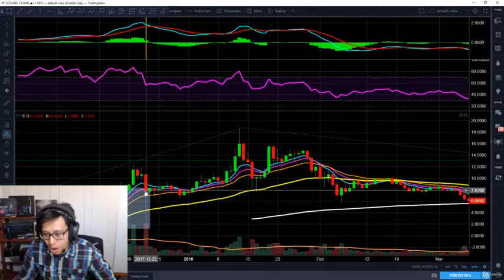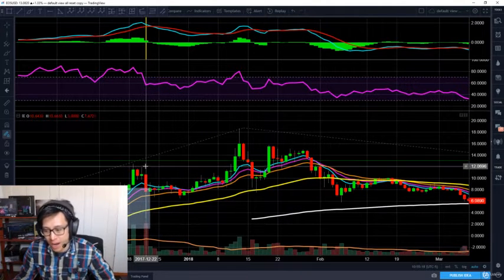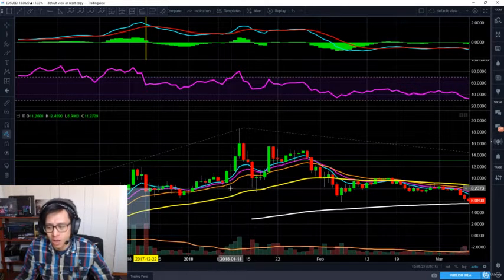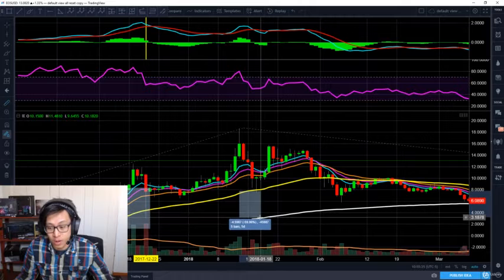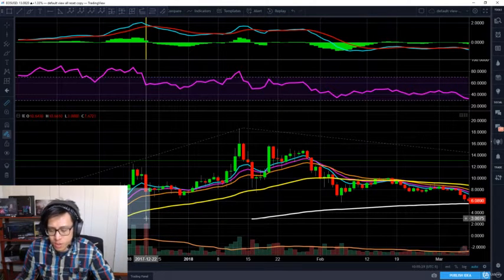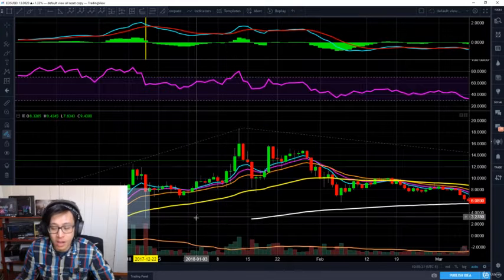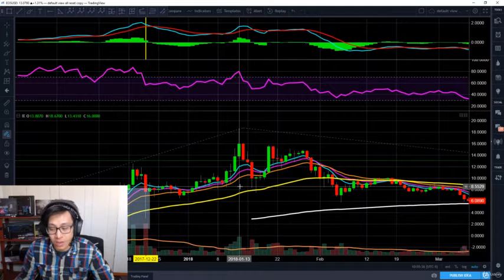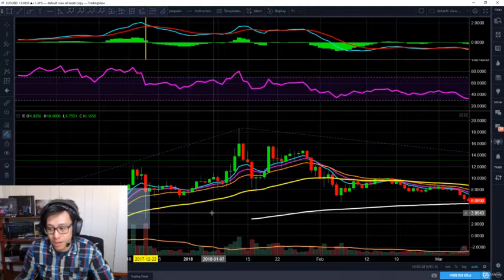Look at this long candle that completely rejects to the bottom side. I remember that day as well, guys. I remember it was a huge day, right? Super huge rejection to the downside. But EOS was one of those coins like Ripple that ended up skyrocketing even though Bitcoin was still correcting, right?